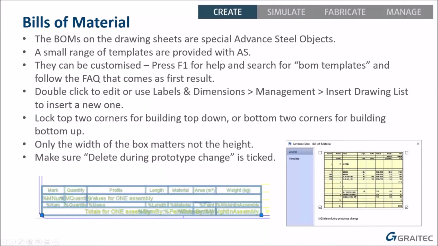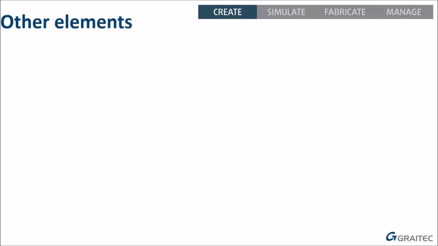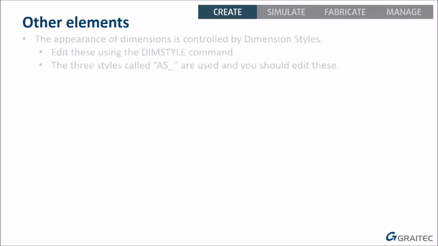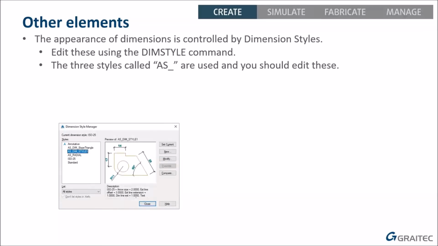So I've got quite a few parts we're talking about here. But those are the visible bits. You can play with them, you can move them around, you can edit them as you wish. There are some other bits that are not so apparent that are still important to set right in your prototype. Chief among those is the dimension styles. So all the dimensions, although we don't use AutoCAD dimensions, the advanced steel dimensions are still drawn based on the dimension style rules of how the geometry should look. So you need to set your dimension styles up correctly.